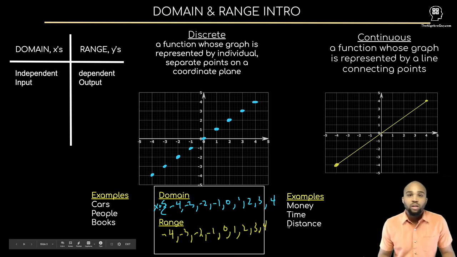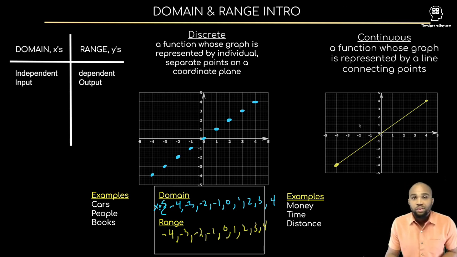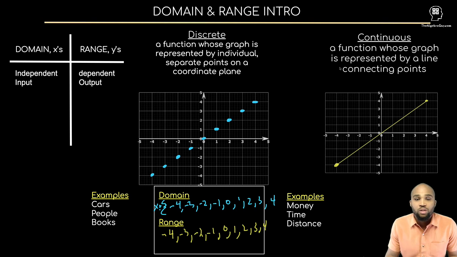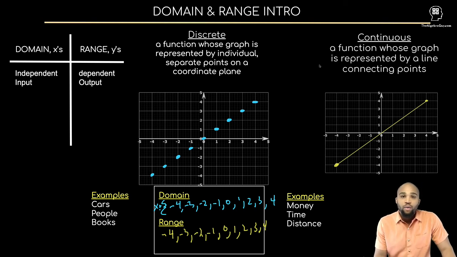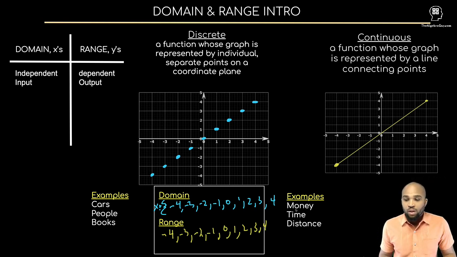Why? Because money, you can have $1, but you can have part of $1 too. You can have a half a dollar. You can have a quarter of $1. So you can represent it by whole numbers, but also those fractions in between. Now, I understand that there's a limit, right? Because for money, it's limited to the hundredths place. Like 1 cent. You can't go smaller than 1 cent if you're talking about US money. However, it can still be represented continuous generally on the graph because we can break it down into those fractions.